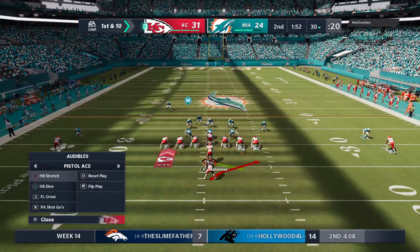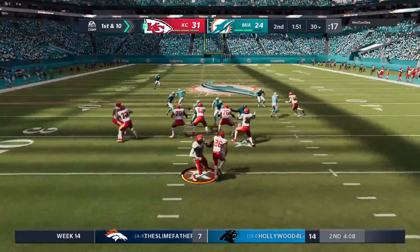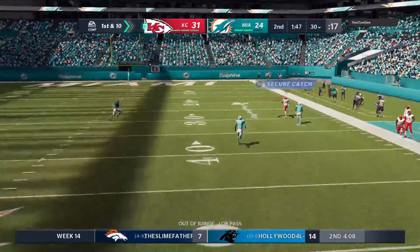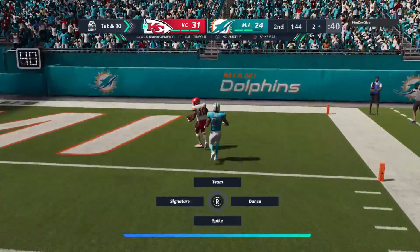I'm with you on that one. I like where your head is. I like the way you're thinking because you're exactly right. Trying to sit on a lead and play that way, that doesn't work too well for most teams. Run your offense. Run. This is caught inside the 15.